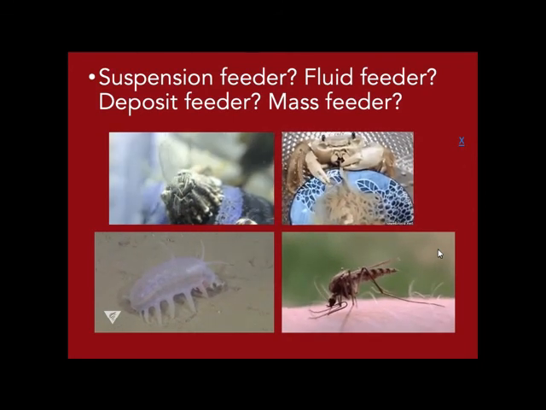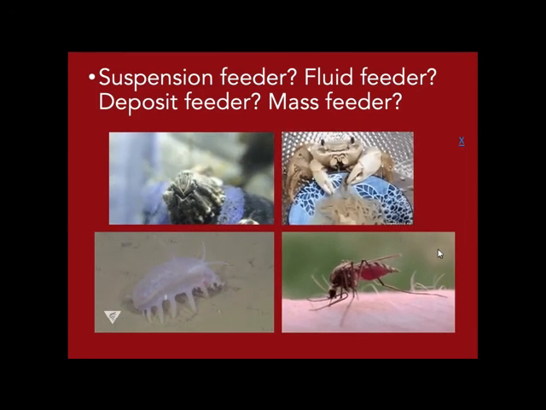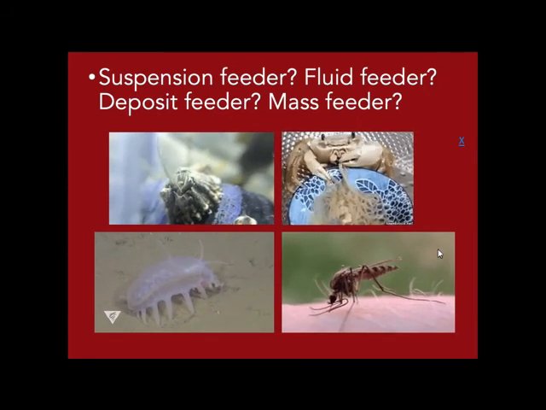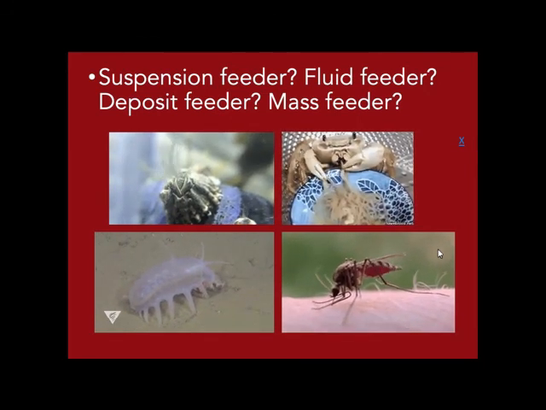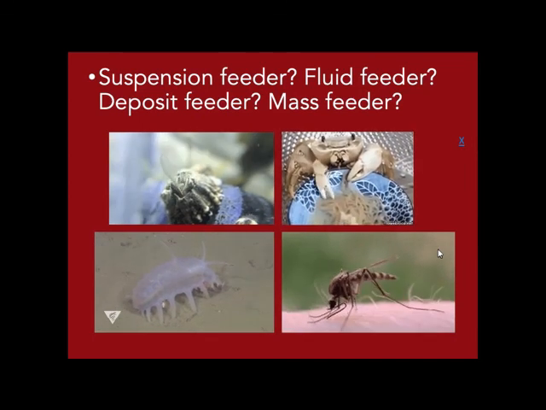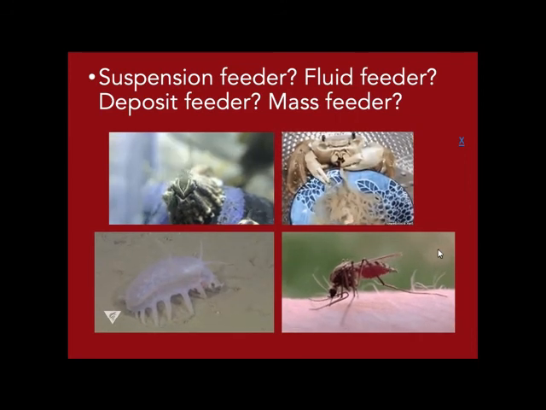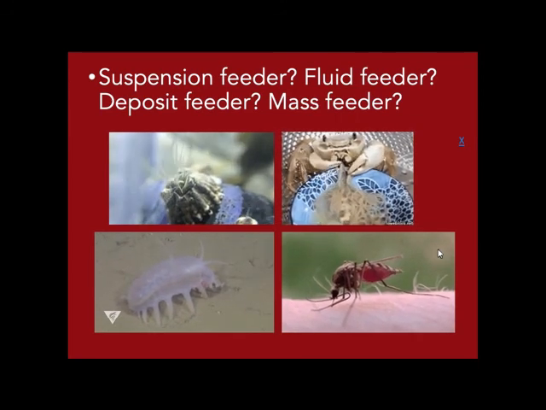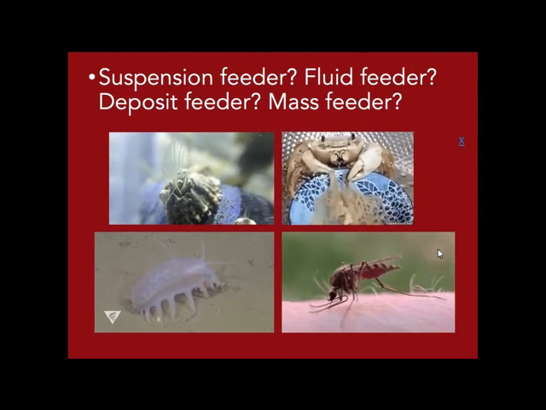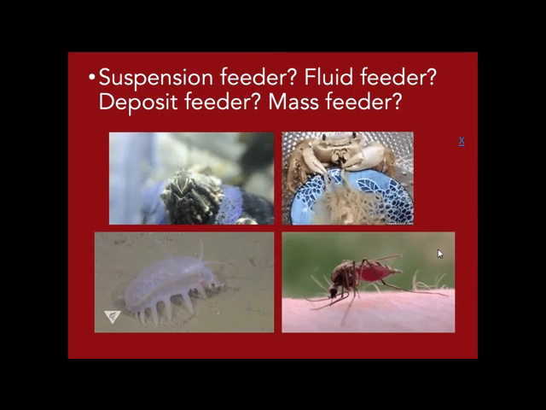Who's a deposit feeder? Well, who's that guy? I've never seen anything like that. He looks like a pig. He does look like a pig. I believe this is some kind of a sea cucumber, scrunching around on the ocean floor, mopping up detritus. And what about that last guy over there? Well, he's a mass feeder, but I don't think he's supposed to eat noodles like that. I don't think noodles are good for crabs. I'm not a crab, but I would bet probably not the healthiest thing to feed your pet crab.